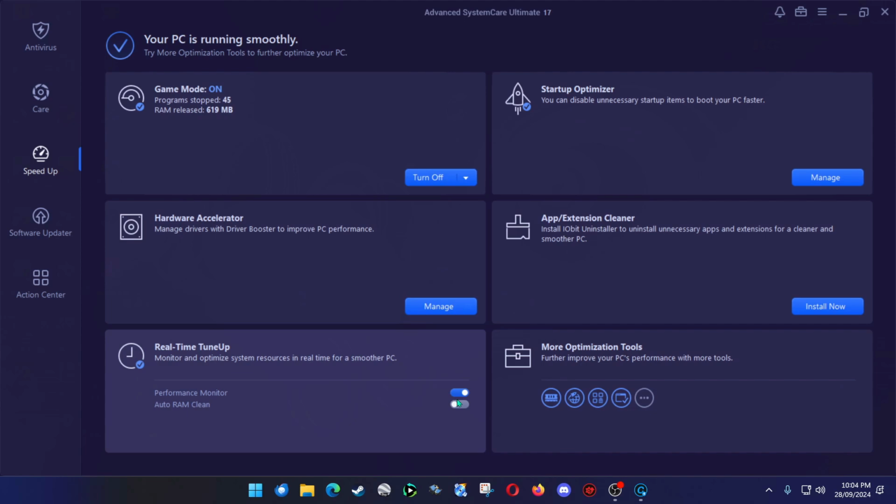Auto RAM clean, you can set that up so say every 10 minutes it cleans your RAM, because some programs out there, especially a lot of Microsoft games, are very memory wasteful is the word. You might run the game and then over time it adds more and more RAM or memory. It uses more memory to run the program, but it doesn't get rid of the memory that's not being used anymore. So the memory usage gets bigger and bigger, and the game gets slower and slower over time. And then the CPU or the GPU is using more and more memory.